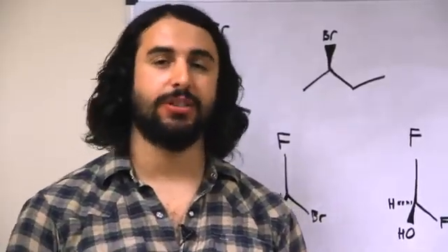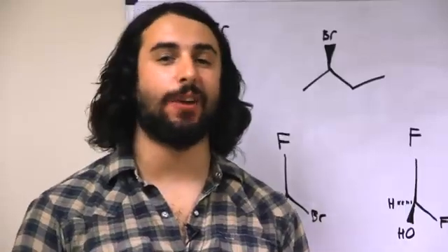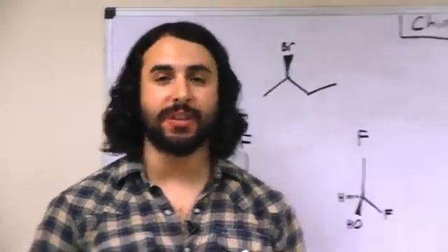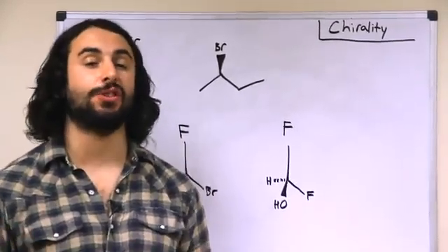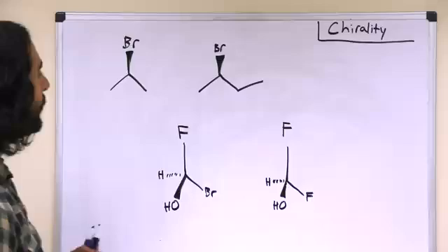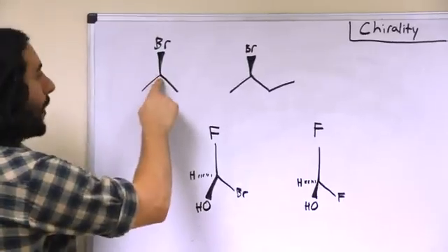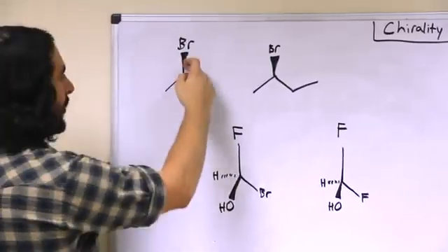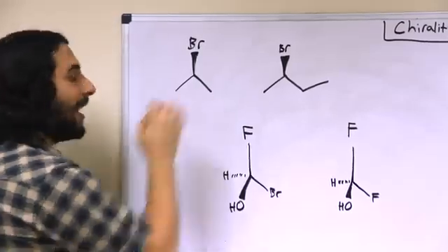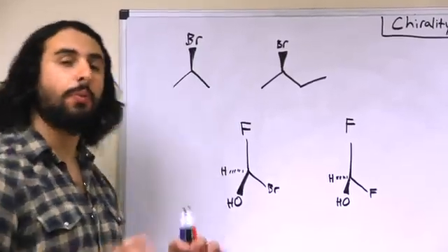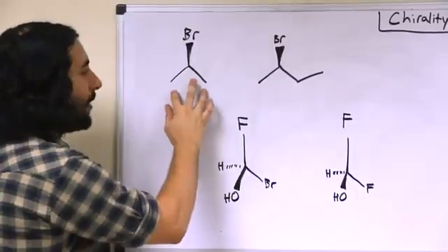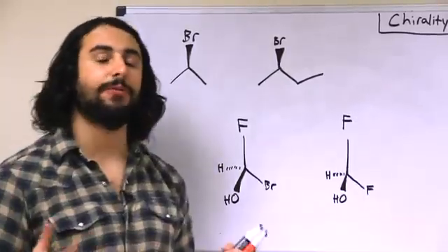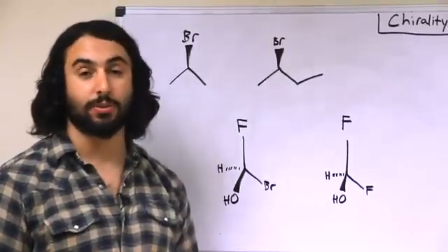So molecules that have an enantiomer display a quality called chirality. This is something that we would typically assign to a carbon that has 4 different substituents projecting from it. So for example, on the top, this carbon atom has a bromine atom, the implied hydrogen, and 2 identical methyl groups. So we would not regard this as chiral because it has 2 identical methyl groups, so it does not have 4 distinctly different substituents.